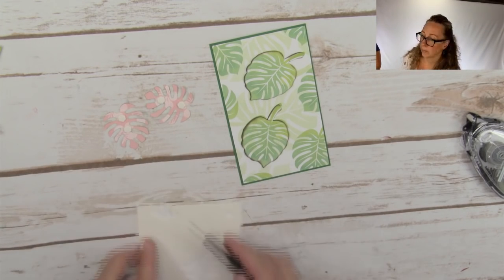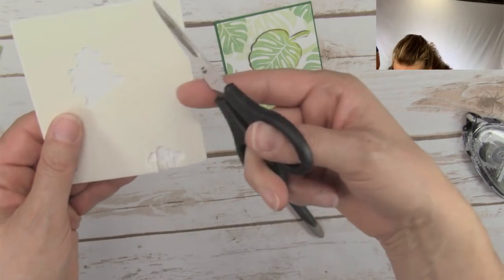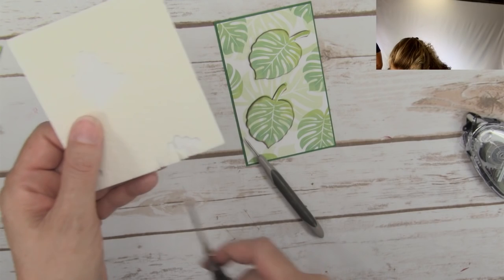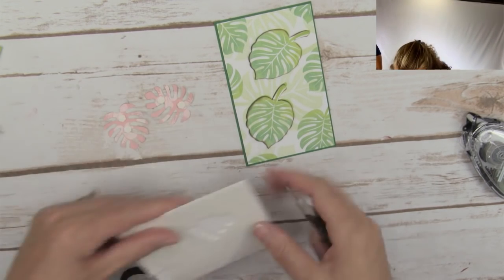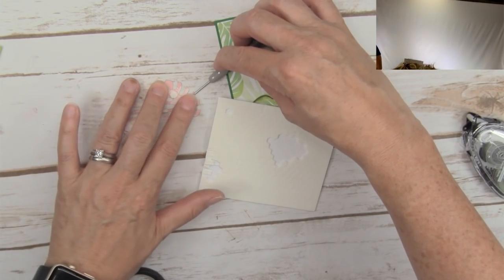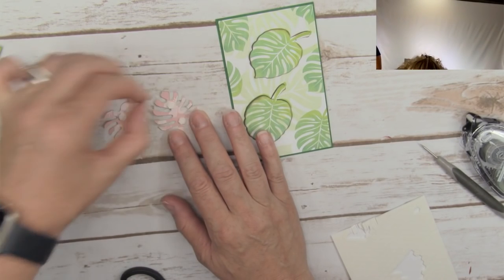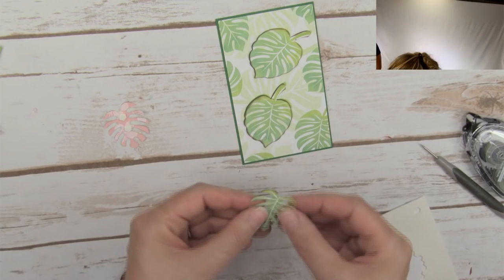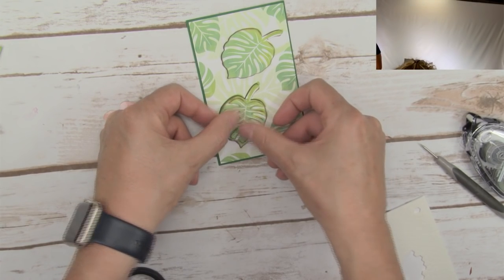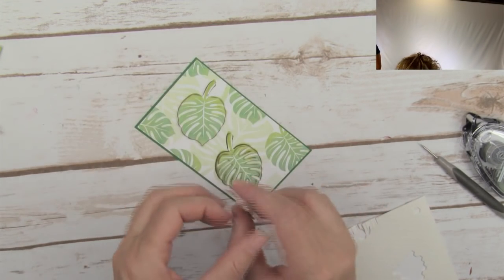So what I did, and I'm not going to do this as much, is there's a huge border on these minis. So I just take my snips and I make little itty bitty lines of the dimensionals. And then I will use my paper piercing tool and I can put them on like the branch of the leaf. And I could put a bunch on. I'm not going to for right now because you don't need to see me do that for all these little leaves. But it'll still hold up just fine. So now, just like before, I'm going to line this up as close as I can to the way it would be in the image. So it's just kind of giving a bit of a 3D effect to these two leaves.